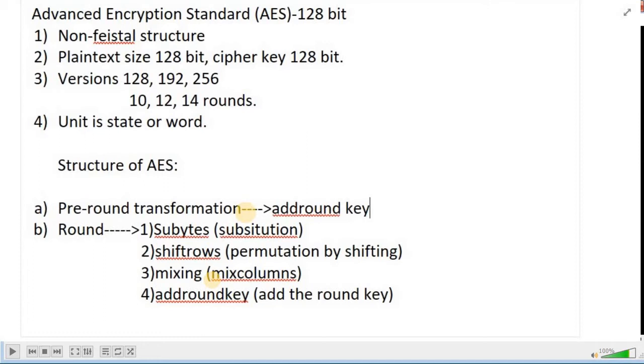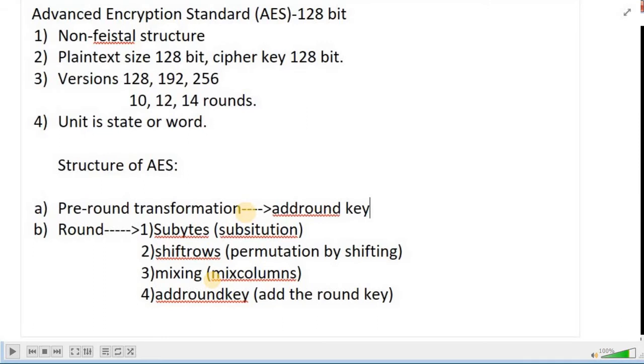Just like in the AES 128-bit version, it uses a cipher key of 128-bit as well as a plain text block of 128-bit, and the number of rounds is 10. Also in the version AES 192, the number of rounds is 12. The plain text size must be 192-bit as well as the cipher key must be 192. The last version, AES 256, uses 256 plain text size, 256 cipher key size as well as the number of rounds, or iterations, is 14.